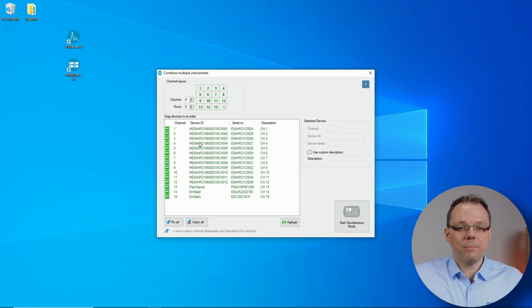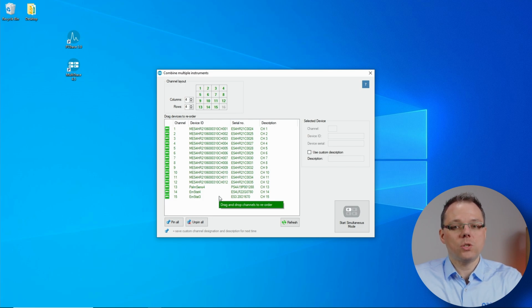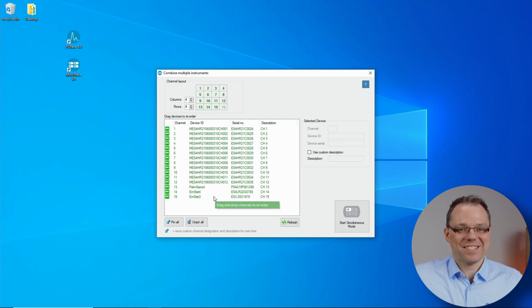Now this window takes a bit of time to look for all the different channels and instruments it can find that are connected to the same computer. In my case, I have connected these instruments via a USB hub to my laptop because my laptop didn't offer so many USB connections. We have now all these channels of the multi-MStat 4 here, and you see that they're labeled multi-MStat 4, that they do have the serial number and which channel they are. So this is the physical channels in the instrument. In description you find channel 1, 2, 3 until up to 15, and that is the description the channel will have when we open the window.